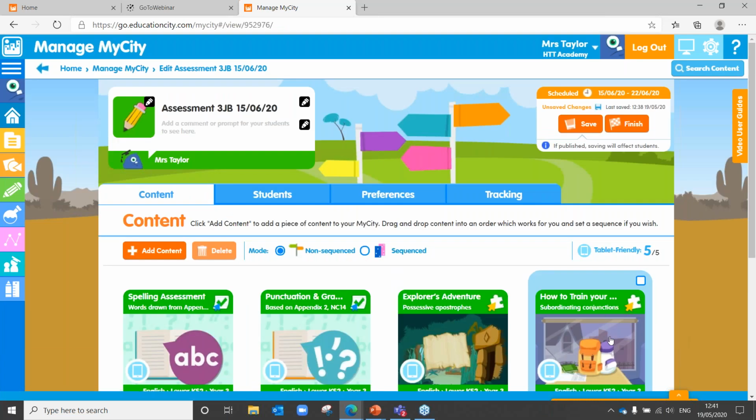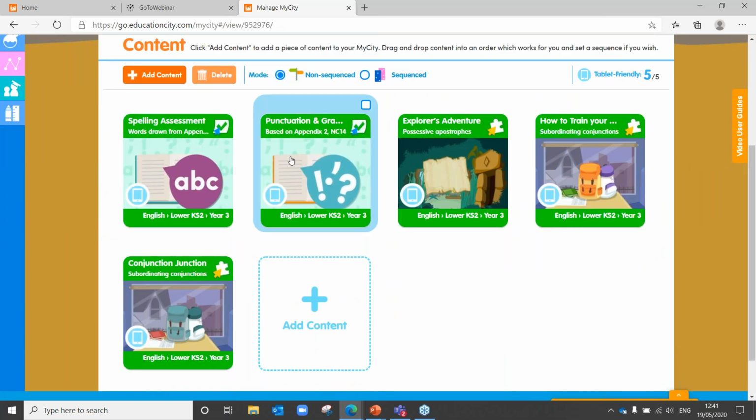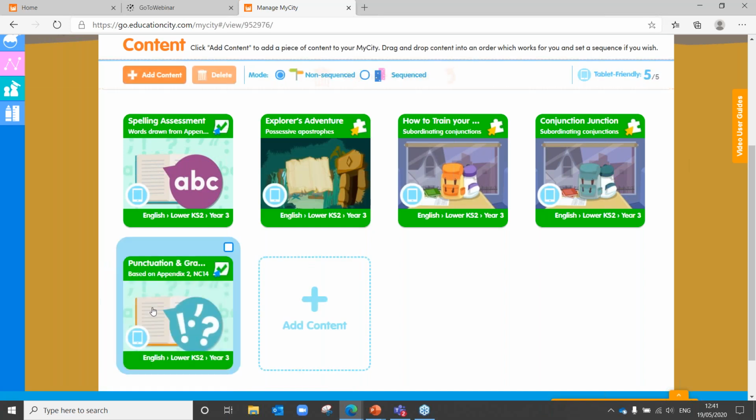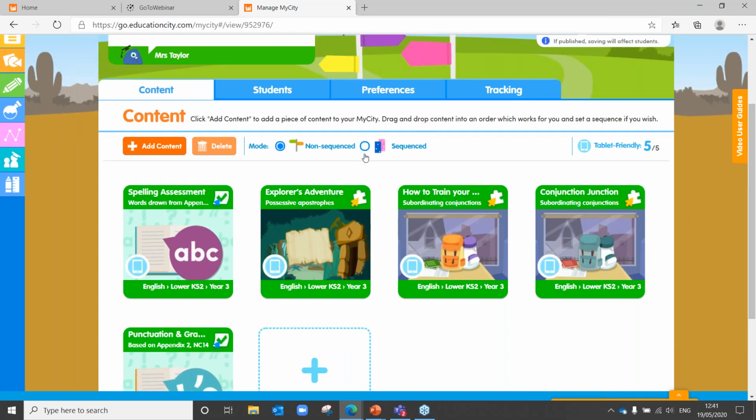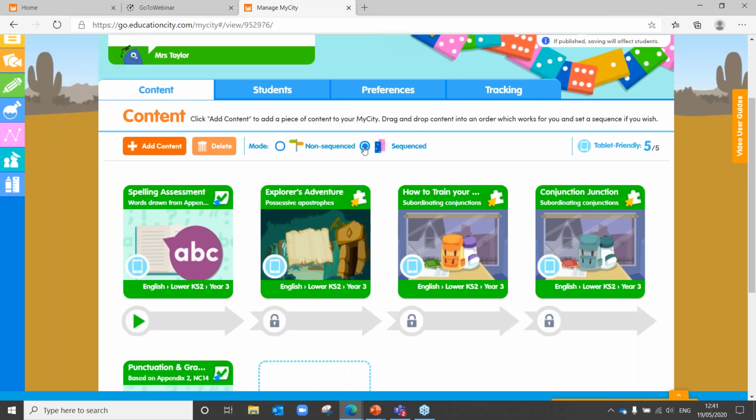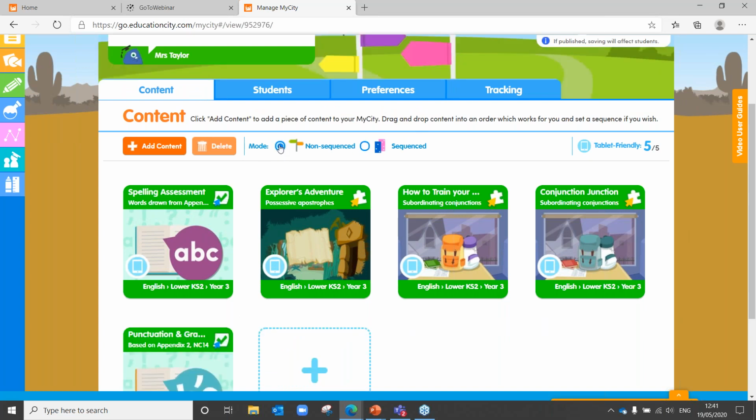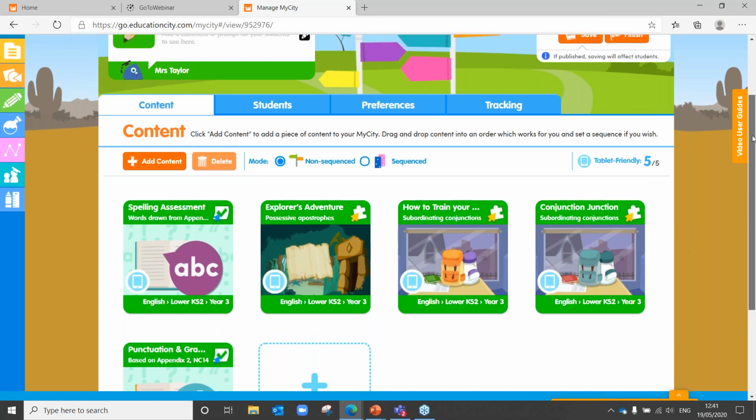But in terms of assessment, I think this is really handy because you've got your assessments in there, and you've also got a couple of activities that relate to that assessment for the children to complete. Now, I could sequence this and lock it in that order, but I'm actually going to leave it open because I want them to dip in and out of this particular My City. Maybe they want to do the activities first and then do the assessments. Maybe they want to do both assessments before they do the activities, or maybe they want to do one of each as they're going through, so the activity, assessment, and so on. That is entirely up to them.